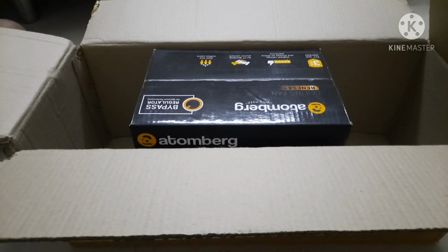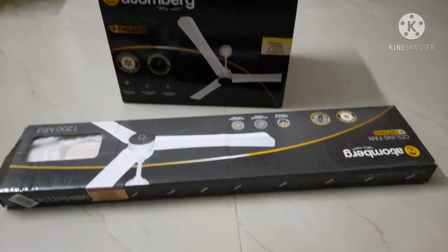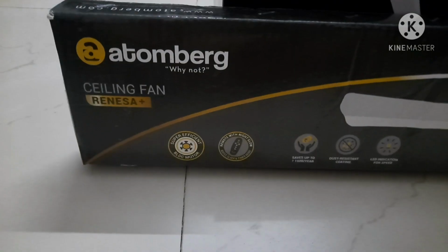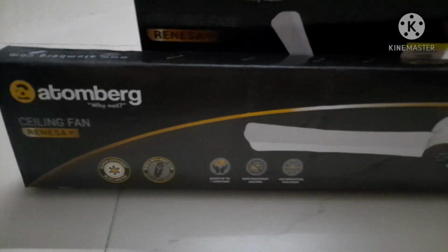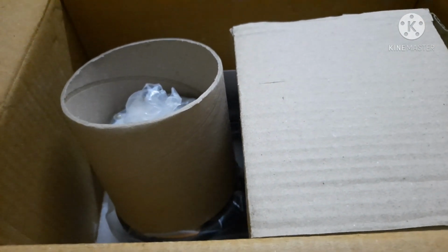In this video I am going to show you unboxing and installing Atomberg Smart Fan with remote. Thought this video may be helpful for someone who wants to replace their ordinary fan with a smart fan. This fan is Renesa model and is operated only with remote and smartphone. You have to download the app and you can use it with your smartphone.